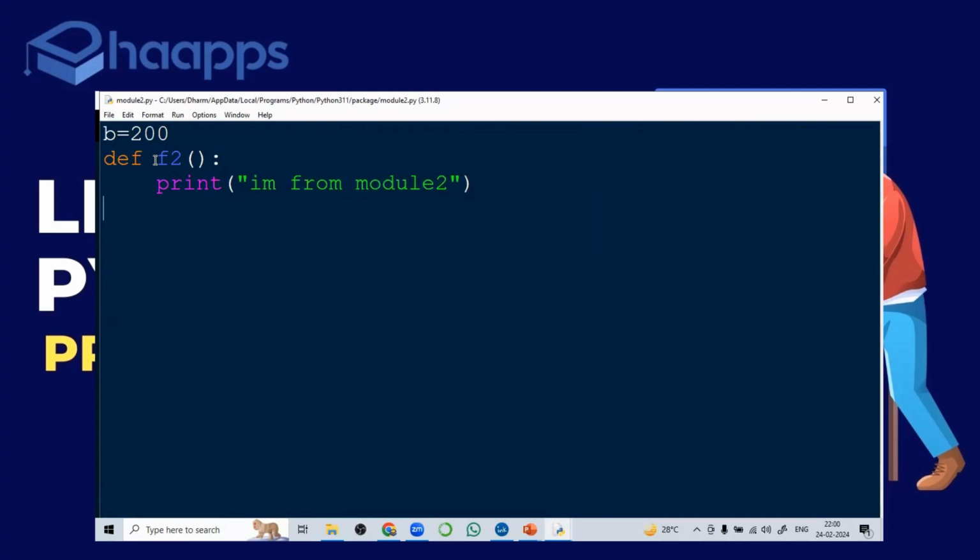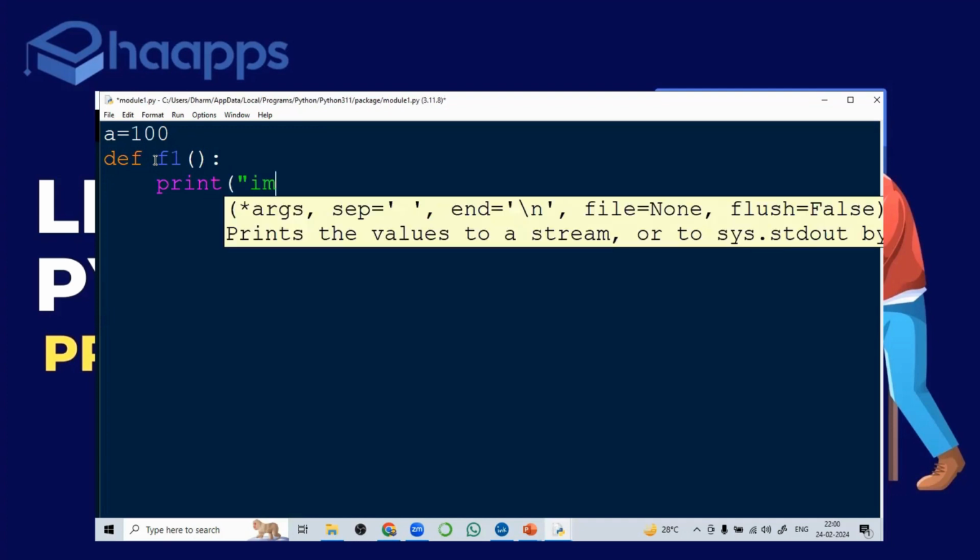I'll save this. Let's come back to module 1. Here also I'll define a is equal to 100. I'll define f1 and say I'm from module 1.